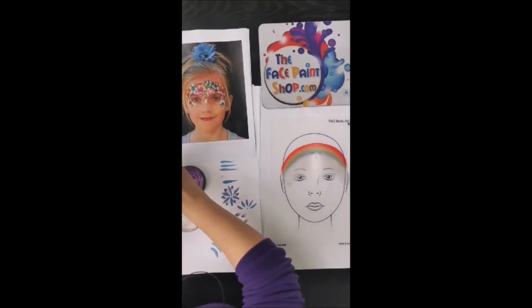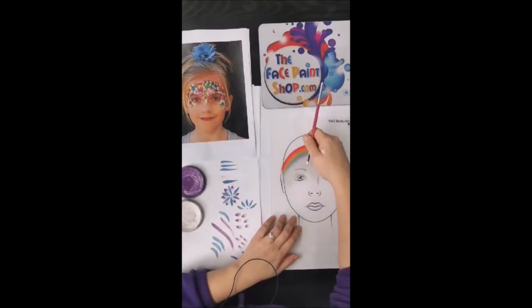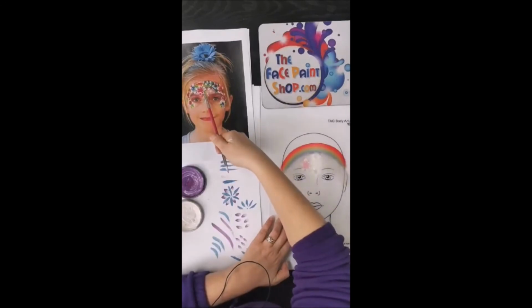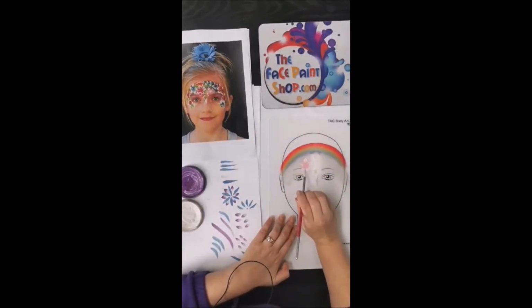Okay, loading up our pink at the bottom. And it's about, let's say here. Sorry, that's a little bit damp still. Okay, 1, 2. Okay, and then underneath we can see that these are actually the exact same petals, it's just not into a flower. So that's okay, we can do that. Let's see, it's white on the outside, so we'll copy that down. Looks like a little bit smaller coming down the nose.